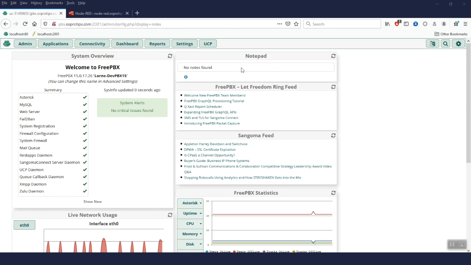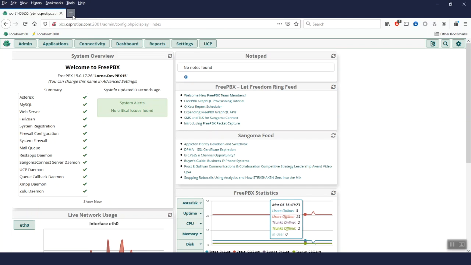I'm running Node-RED locally on the PC here that you're looking at, but you can run it on the PBX itself if you want. You can run it on a tiny little Pi device or any of various other hardware devices or host it in some VM somewhere. It's not particularly difficult to install and set up, and there are many internet tutorials to help you with that step. So let's get started, shall we?